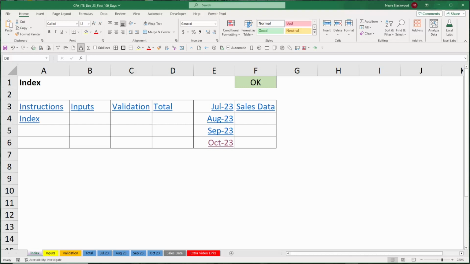In this episode we're going to look at how you can use Excel to improve the first 100 days in a new job. Starting a new job can be stressful and exciting. Hopefully some of the tips that I'll share with you today can reduce the stress a little bit and make you perform a little bit better in the job.